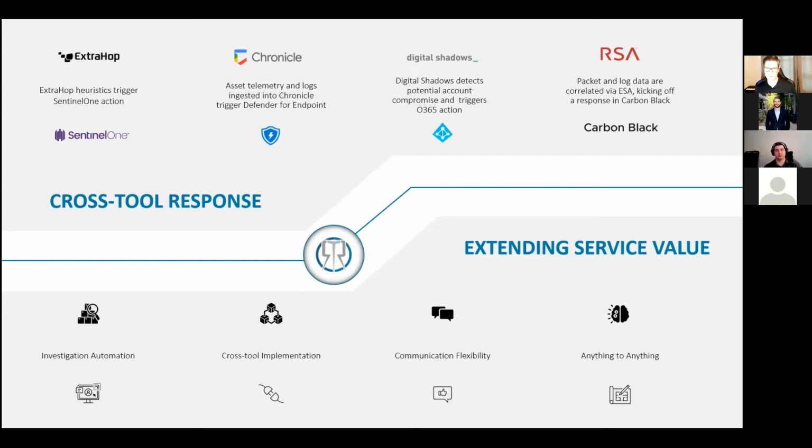If you're a Chronicle customer, a lot of great asset telemetry and logs that you can ingest, and then again benefit from some of the machine learning and the heuristics and the anomaly detection in that. Take that information and do something with it. Take it to Defender for Endpoint and be really proactive. Chronicle's got some great ways of looking at the prevalence of certain activities that's kind of a unique process to Chronicle, and they have done that very well.